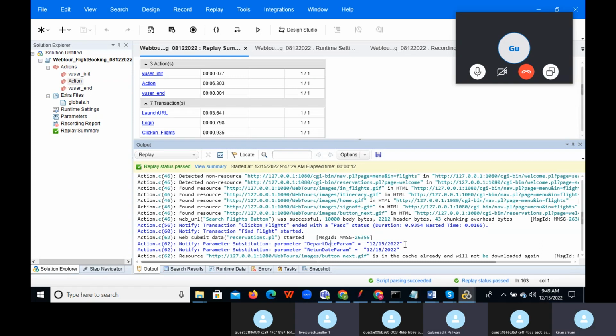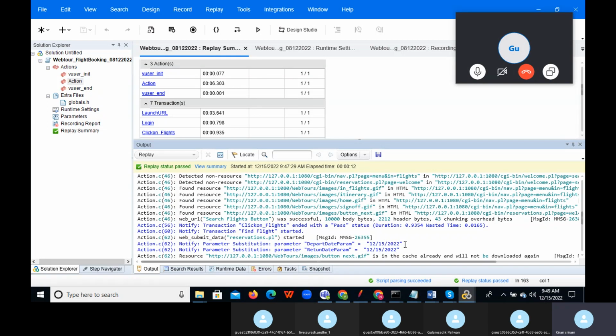No, right? So if you had not done the parameterization, your script would fail, because that is a past date. If it is a past date, you cannot book the ticket. That is why you must do date and time parameterization also.